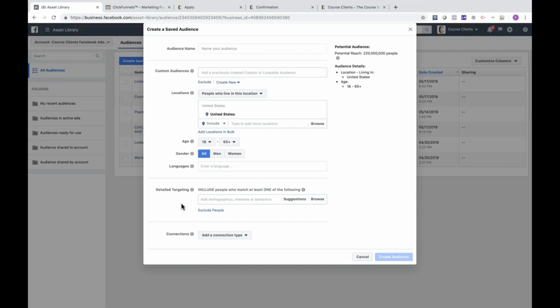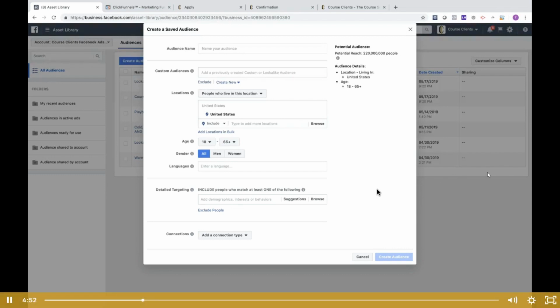Facebook's ability to capture customer data is immense. So let's use that to our advantage, and let's make sure that we dial this in as much as we can. I think the best way to go about showing you this is to actually do an audience for a sample course. So why don't we do one together right now, and you'll get an idea of some of the best practices of how to start thinking about creating your own cold audience strategy.